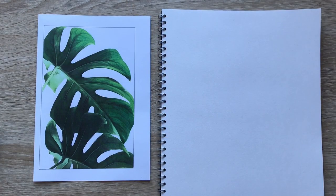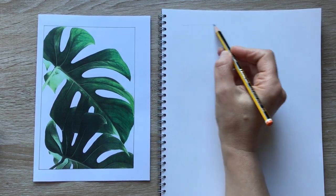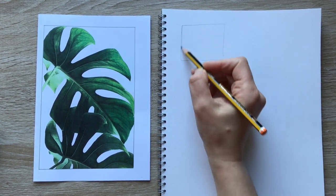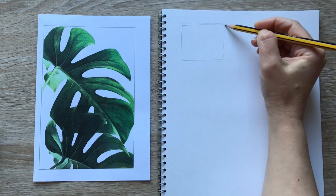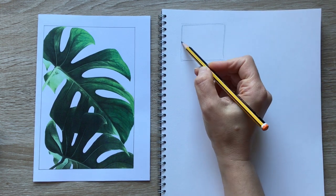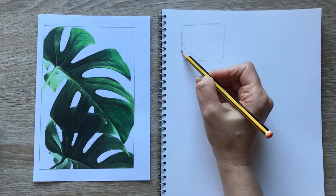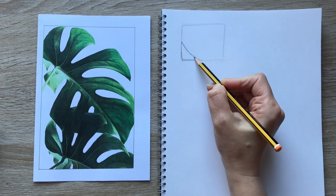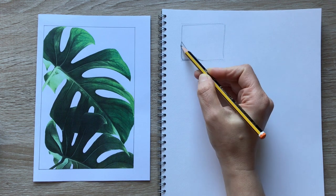We're going to start today by just drawing some simple shapes as a warm-up and thinking about spaces around the shapes. So grab yourself a pencil or a pen, whatever you have to hand, and start drawing just a simple square or a slight rectangle. It's really up to you, it doesn't matter. And then within that, take a shape like a triangle. I've made mine a little bit curved. And think about that shape there as it fits into the corner.